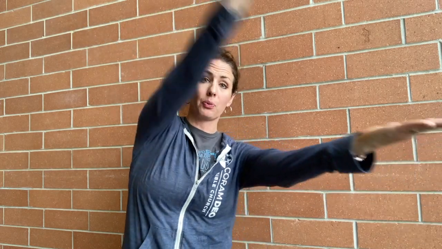Amos talks about measuring up to God's standard. So we're going to kind of do a little miniature karate chop in the air like we're measuring something, measuring up to God's standard. Obadiah is the shortest book in the Old Testament. So we're going to make a little teeny tiny O with our hands, and this is the symbol for Obadiah. And I bet you have a guess as to what the symbol for Jonah is. Remember, Jonah was swallowed by a big fish. So we're going to make a big fish mouth, and we're going to clamp it shut.